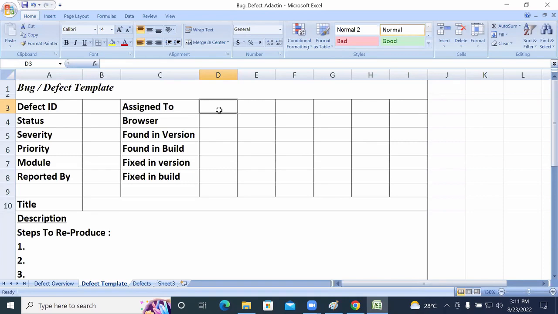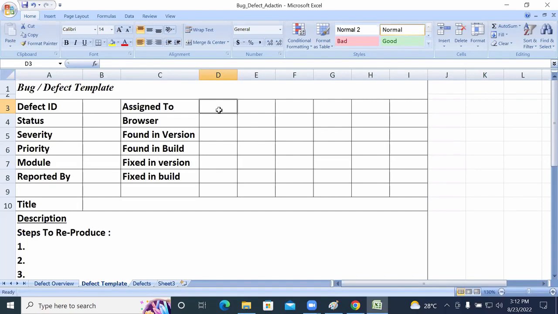When you are working in real time, for all the employees, individual mail IDs will be there. At the same time, related to that particular team, a group ID will be there. For the development team, one group ID; for the testing team, one group ID will be provided.